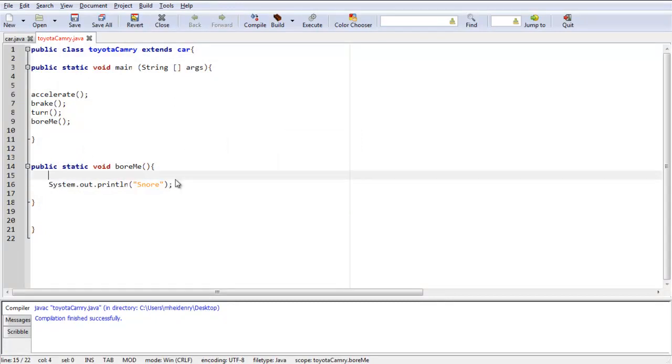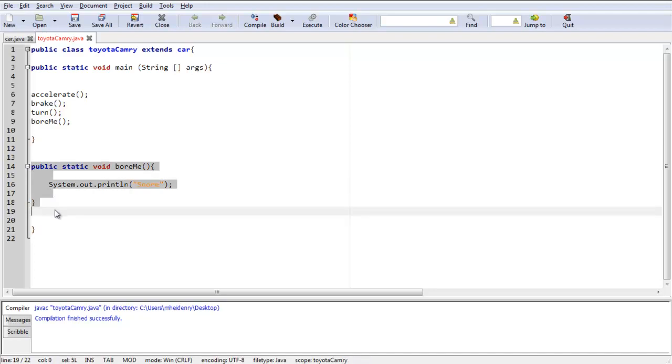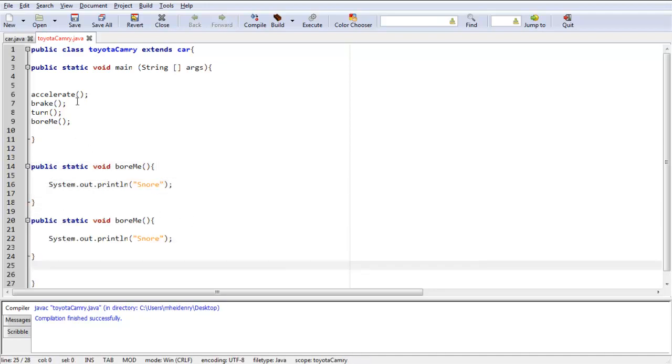So we can create our own methods unique to the Camry and also utilize the ones from a car. What's also cool is that we could rewrite some of the above ones. This is an advanced concept. We're not going to do this, but say this car braked differently, we could probably rewrite this method.